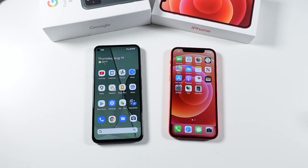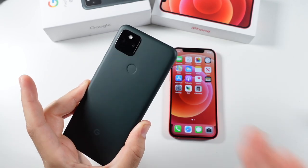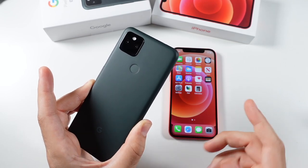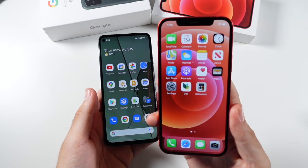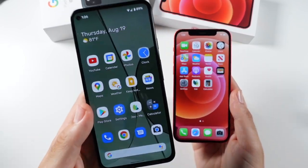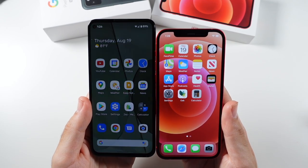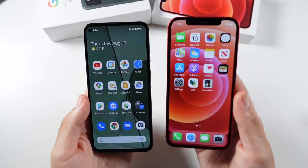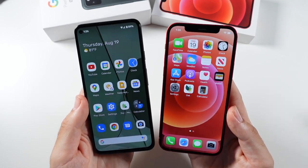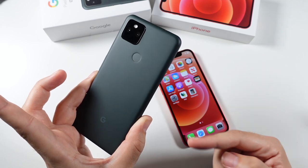At the end of the day, which is the better overall value? The Google Pixel 5a 5G walks away with this one. The iPhone 11 actually costs more than the starting price of the Pixel 5a 5G. The iPhone 12 is definitely the more premium device, but not by a lot — you're getting most of what it offers at $400 less. If you're okay with Android, you're getting a very good competitor to the iPhone 12. You don't really notice the slower CPU in everyday use. Both are great — it really comes down to personal preference, but the Pixel 5a 5G is a strong value offering, better than the 4a and 4a 5G of last year.